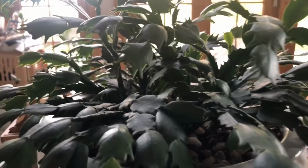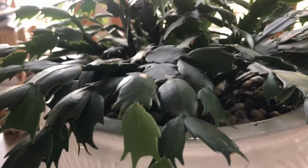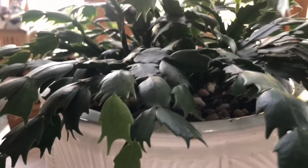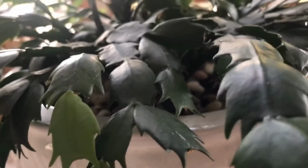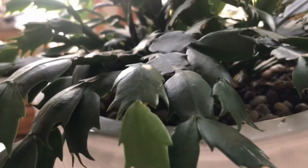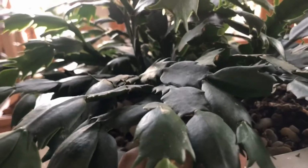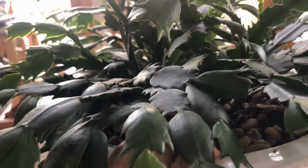Okay, diseases. Root rot is the number one cause, and that is because of overwatering. The leaves here, this is true to all succulents, all tropical plants. If they have thicker leaves, it means that they can manage their water supply well. That means that you'll kill this plant by overwatering more than by underwatering.